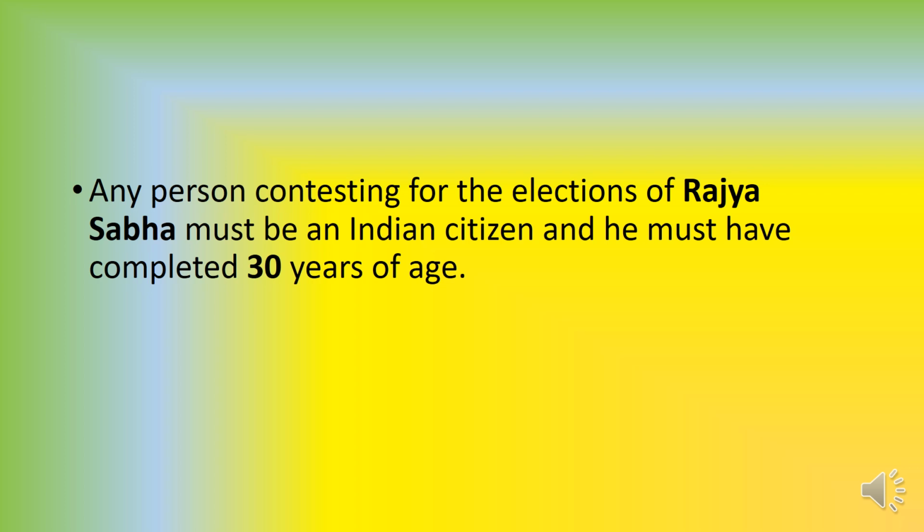What is the qualification for being a member of the Rajya Sabha? Any person who wants to contest the elections of Rajya Sabha compulsorily has to be an Indian citizen. He cannot be a citizen of another country. He has to be a citizen of India, and he must have completed 30 years of age. So the minimum age criterion is 30 years. So two qualifications: one is he should be an Indian citizen, and secondly, he should have completed 30 years of age.